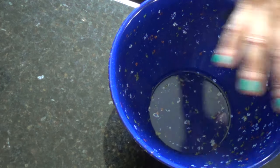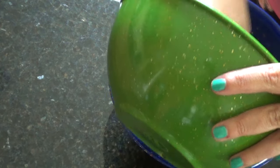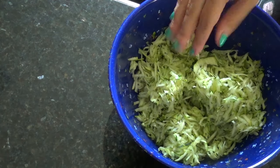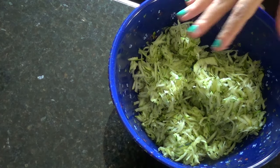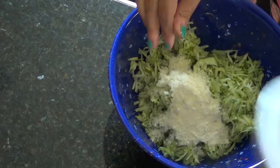So basically all we're gonna do is mix everything together in one big bowl. This is a super easy recipe but I've gotten a lot of requests for it. This is a recipe my grandma used to make when we were little, so I thought I would show you guys how I make it even though it's super simple. I know a lot of people just like to see it done sometimes.